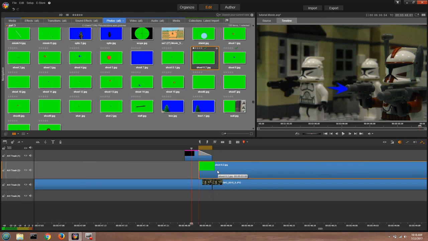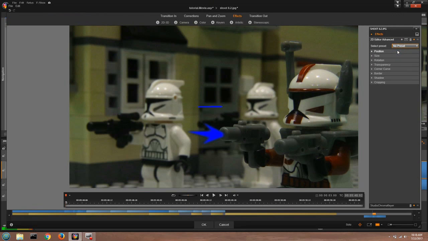Now we want to add in our laser. We want to layer it under our muzzle flash in this case. Here's where the keyframing I mentioned earlier comes in. On the first frame of the effect, we want the shot to be positioned as if it's coming out of the muzzle. We'll make that our first keyframe.